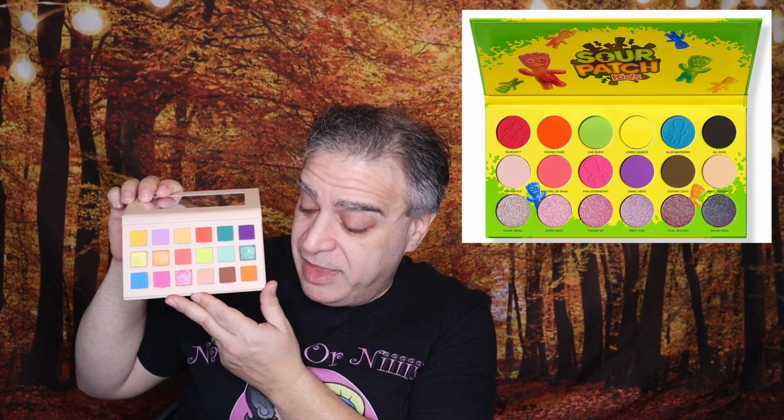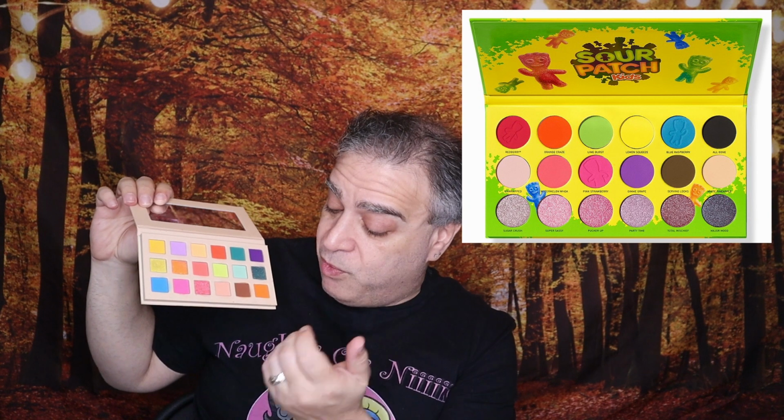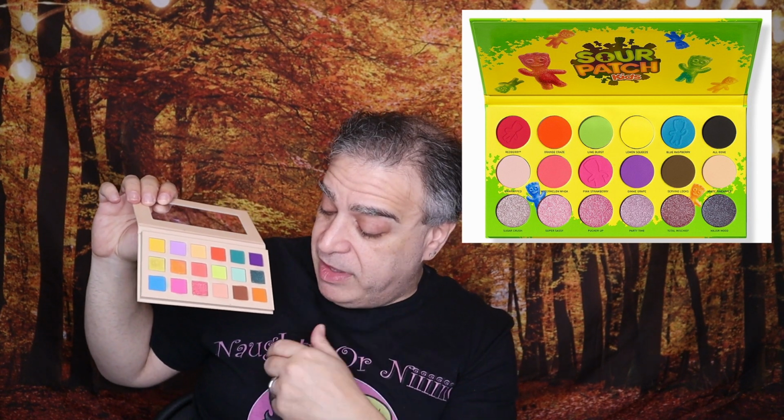Okay, another Morphe palette. They're doing a collaboration with Sour Patch Kids. That's candy. I never really liked the candy anyway. But it's kind of a colorful neon-ish with some darker tones. Cute packaging, but yeah, I looked at it and I said, okay, what do we have? And another Chaotic Cosmetics palette. This is the Double Scoop palette. So when I opened it up, I said, oh yeah, there's everything I need. There's the green, the yellow, the red, the orange, the blue. It even goes a little deeper, like with the brown tone.